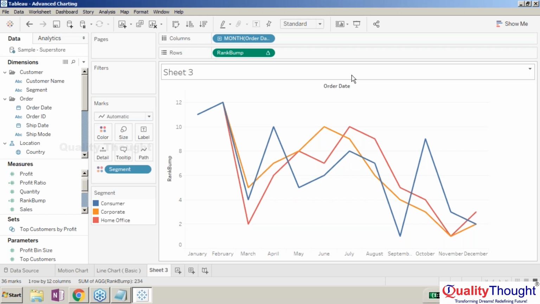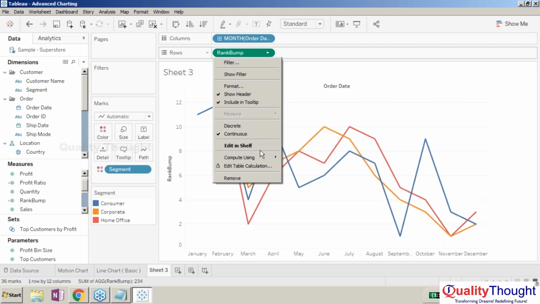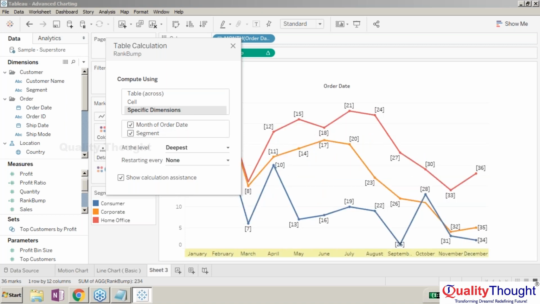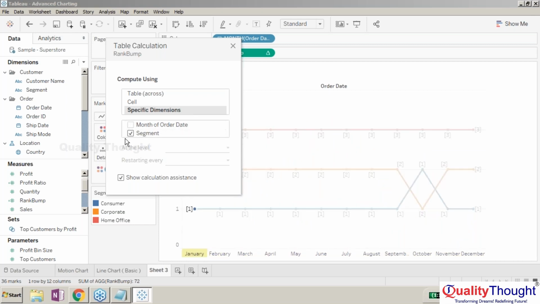Now I wanted to show you this edit table calculation. I just wanted to select the specific dimensions that I require, and I'm selecting the segment instead of the order date.